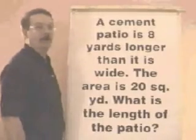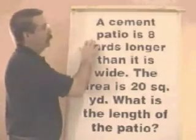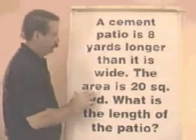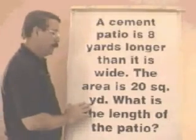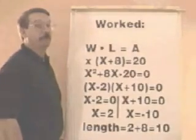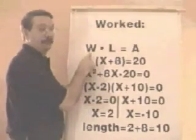In this problem, we're given a rectangular cement patio. We're given that it is 8 yards longer than it is wide. We're also given that the area is 20 square yards. The problem is to find the length of the patio. The basic formula that we're working with in this problem is that area equals length times width.